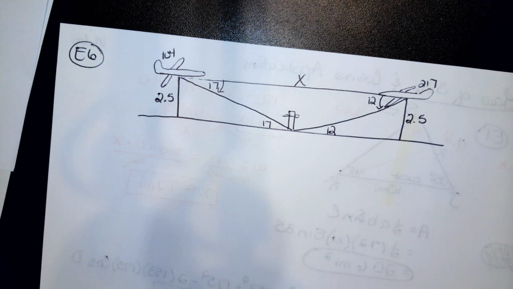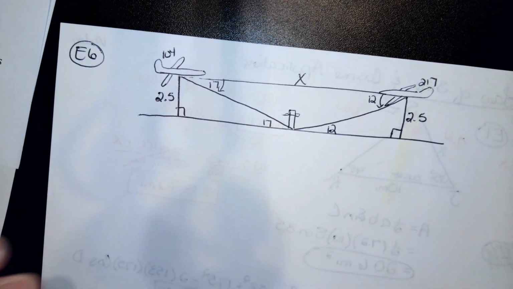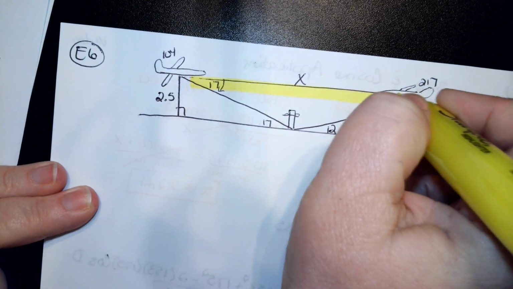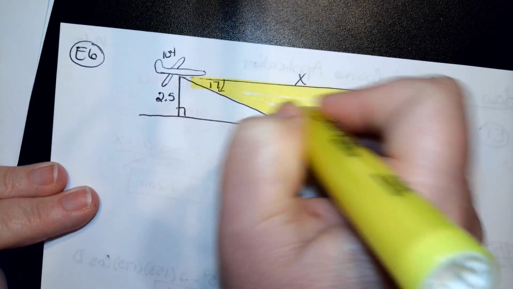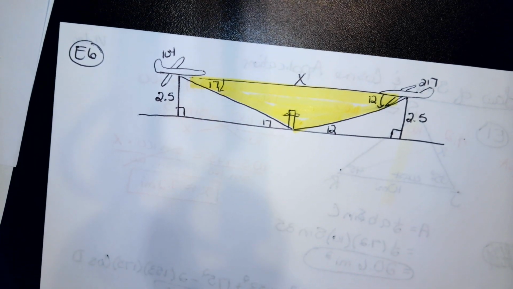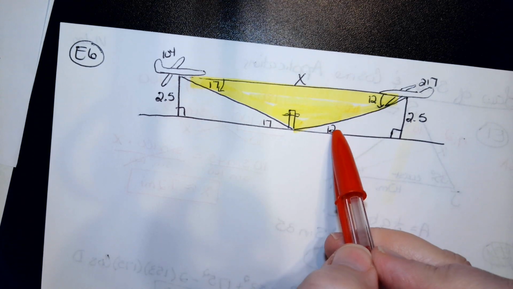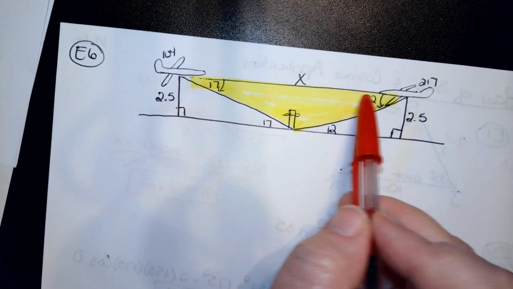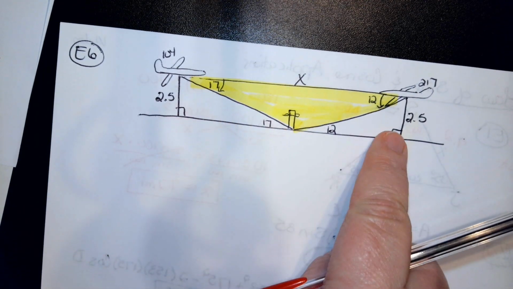Since this is an altitude, we know these right here are right angles. This triangle right here that we're trying to work with, we don't know if this is a right triangle. But we can easily figure out that it's not, because all three of these angles should equal 180. And if we add that 12 and 17 and subtract from 180, we're not going to get a 90. So we know this is not a right triangle. However, I do see this is a right triangle and this is a right triangle.